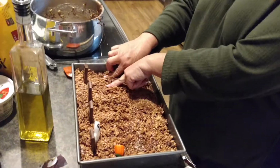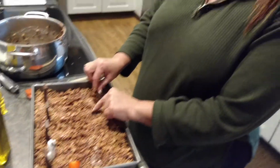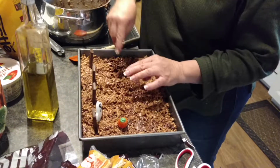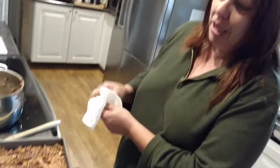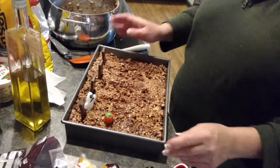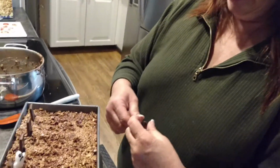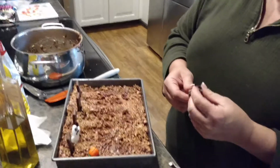Boy, this is still quite hot. I think it is melting my chocolate. May have to redo those. But you get my idea on how to make a really cute looking graveyard cake that everyone would enjoy eating. So if you want, I will show you how it looks when I get done, but you gotta watch me go through it all. And these wrappers are not cooperating.